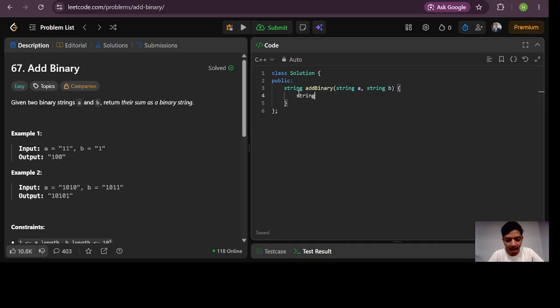So first of all, we create a string answer. Then after that we create a variable i and initialize it with a.size() minus 1, and int j equals b.size() minus 1, and a third variable carry, where carry equals 0.